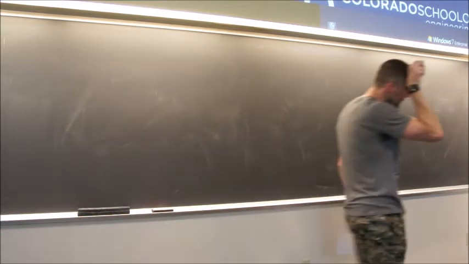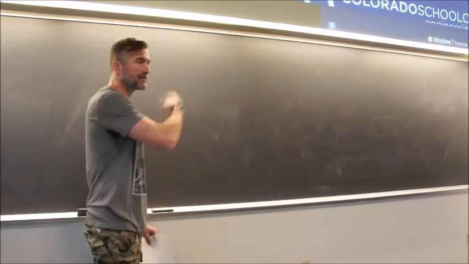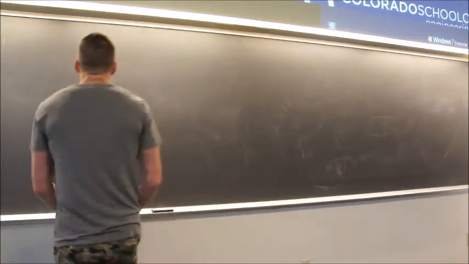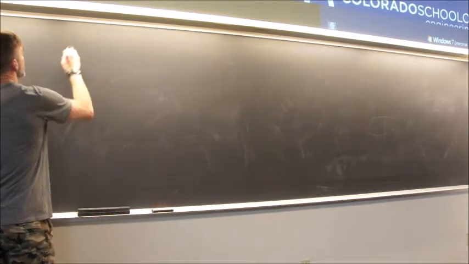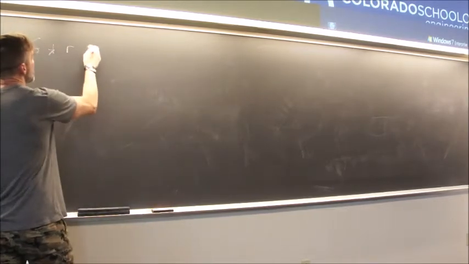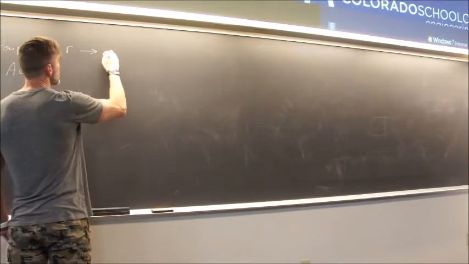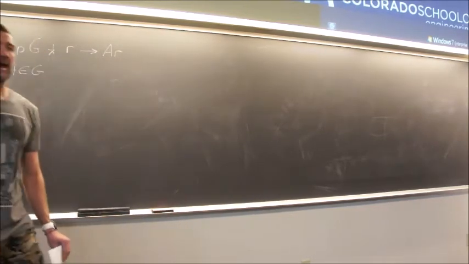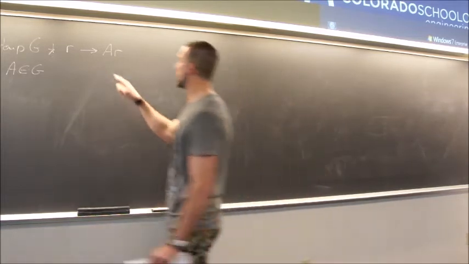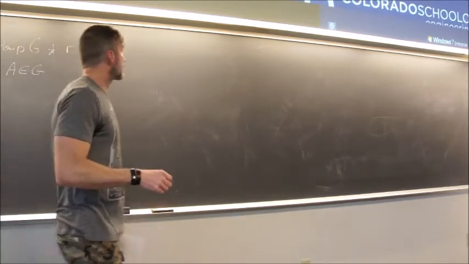Okay, so we have some group G. We might have some representation of the group R. Okay, this might be the square, and then I'm rotating the square by 90 degrees. And then the question is how do we build an invariant? Now, if I have a group G and a representation R, then if I pick some element A in the group G, the representation R will transform by the action of that element A in an appropriate matrix form associated with the representation R. So when I write an arrow, what I mean is that this is being transformed into the new quantity, this. Okay? So for today's lecture, the use of arrows will be as such.